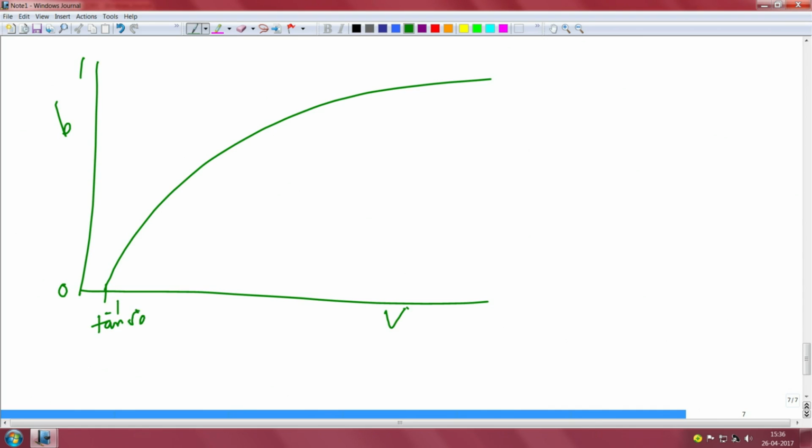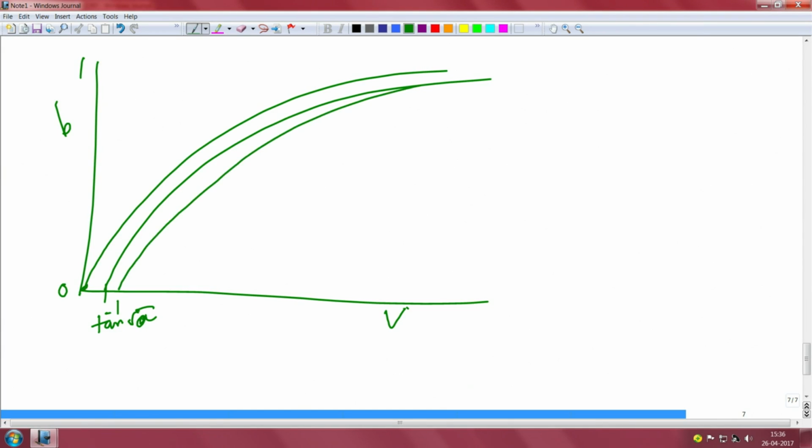I am trying to observe the range of values of these curves. So, for a symmetric waveguide they start here, and for a highly asymmetric waveguide A is very large, tan inverse of a very large quantity is pi by 2. So, it can go up to pi by 2. So, this is 0, this is pi by 2. So, say this is the fundamental mode, all the curves corresponding to the fundamental mode for various values of asymmetry will fall in this range, A equal to 0 here and A equals infinity at the other end.